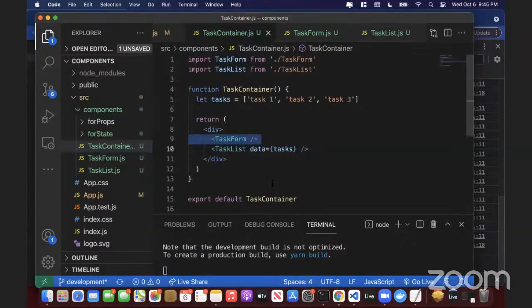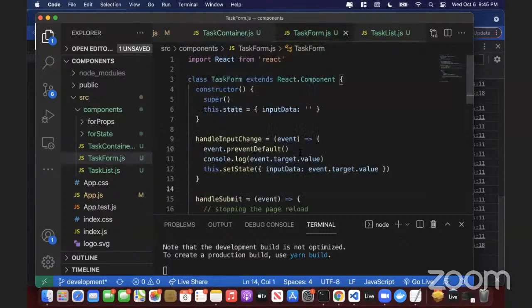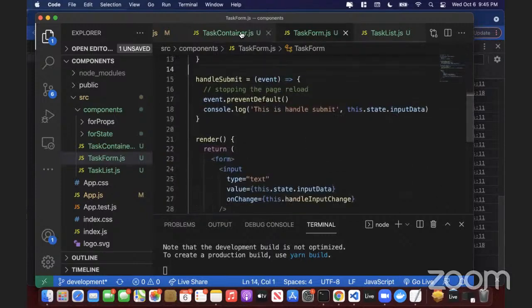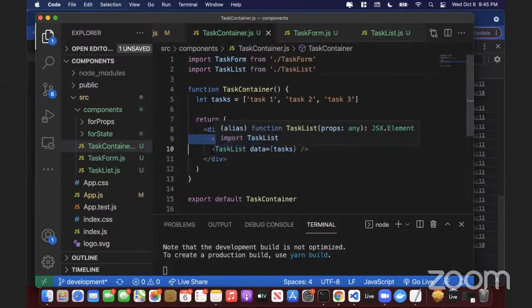So this is where things get very interesting for how this application is supposed to get structured, right? Clearly our task container, we define a random list of tasks and we pass those tasks in as props data to our task list, right? So our task container is really what's defining the tasks that we see on the screen. But the task form is the component that's responsible for updating the data, right? So once this data gets updated, we gotta somehow let the task container know, and then let the task container update the data for the task list somehow, right? And pass the props into the task list.